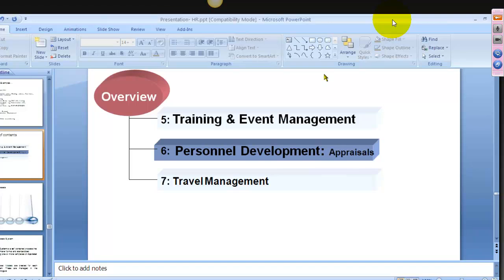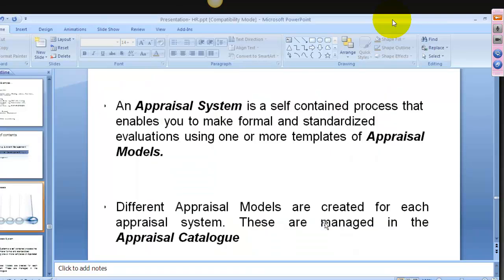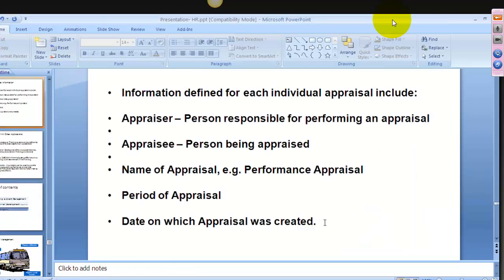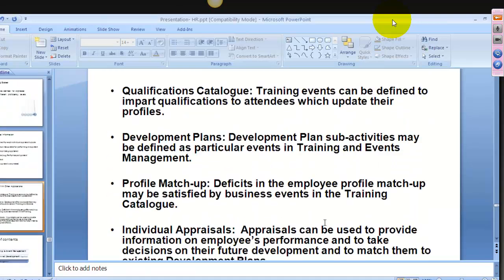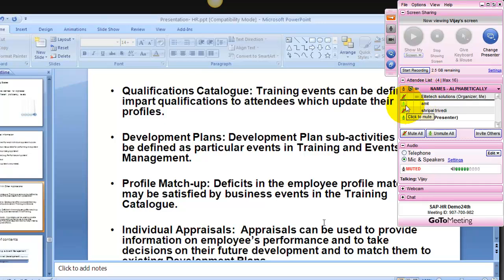So all these things, as I said, rating scale, are more specific, in-depth parts of appraisals. Qualifications, development plan: suppose I finished the appraisal for this year, and I felt that Shripal has to undergo a training. Shripal has got 3 out of 5, that is, he's good. Now his manager says that next year he has to undergo training in the SAP Finance module, so that it helps the organization. All these things come in the development plan.